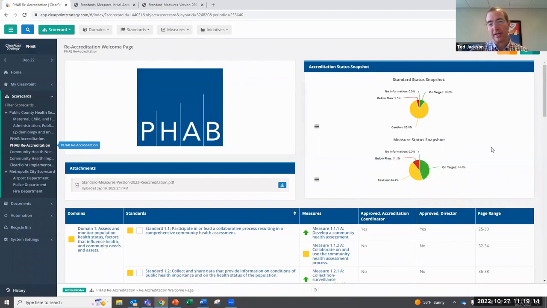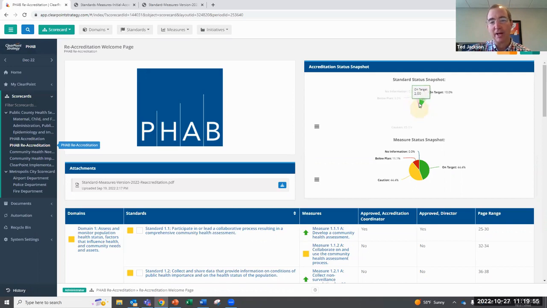Up here on the first page, I showed you this on the accreditation process, but I didn't talk about it, is we're tracking in dynamic charts the number of your standards and measures expressed as a percent that are complete. And if they're complete, they might be green. If they are incomplete, yellow, or red, very much below plan. Yellow is you're about 50% of the way there. So looking up here for my fake account here, I have 17 standards that are yellow.